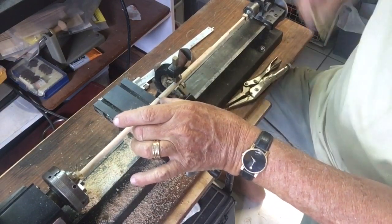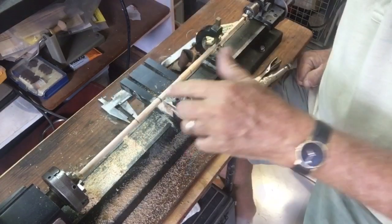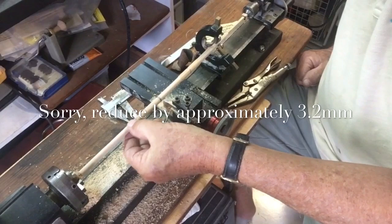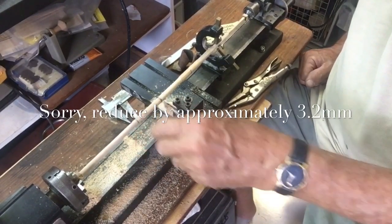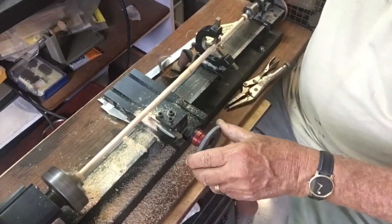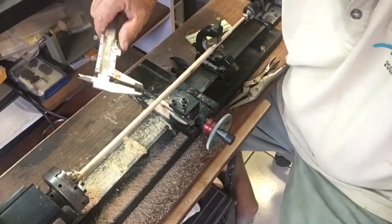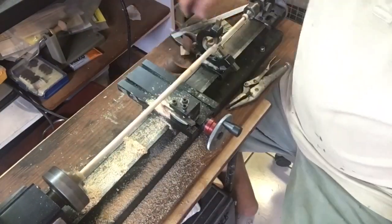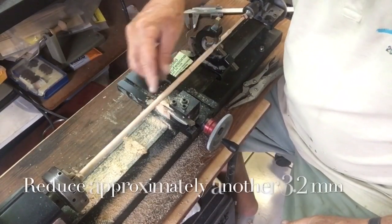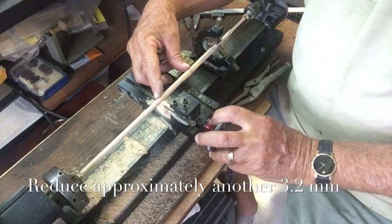So now we next work on this one, and we simply move the steady rest down once more. Now we're going to take this one down, and we take it down just 4 millimeters below this. So the first thing to do is to get it back to here. The truth is, it doesn't have to be exactly 3.2, once it's not a big variation between the various zones, because you are going to be tapering it. That's perfect. So now we're going to take this one down another 4 points on the wheel.